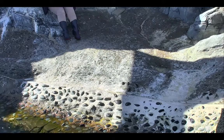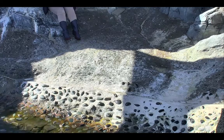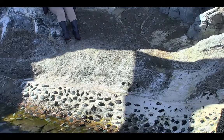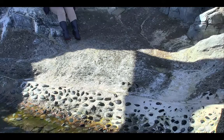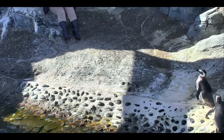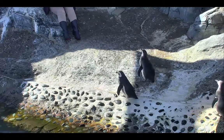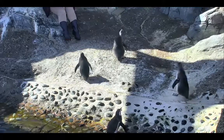So the question was, why do bubbles come off their backs when they swim? Penguins are built for water. When you see them moving around on the surface, they're actually working air in between those feathers. Much like a wetsuit keeps a diver warm, their feathers, how thick they are, about 70 feathers per square inch, they actually work air into those feathers. So when they dive down deep, those air bubbles come out of the feathers and then they have to put them back in. So that's why you're seeing a stream of air bubbles coming out from them.